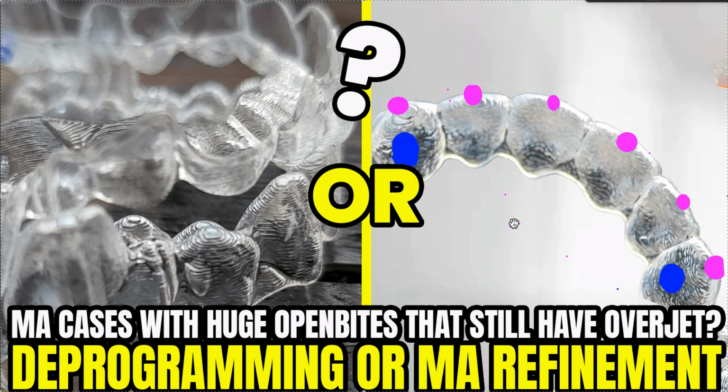Not a big deal. But the funny thing is that Align Technology tells you to keep going and do refinements, and they put these giant attachments on to extrude the teeth, and that is so inefficient. I don't understand why their ClinChecks do not represent what really happens. I think they need to make them realistic, because the first time you do an MA case, if you don't know what's going to happen, you're going to freak out, and the patient's going to freak out.